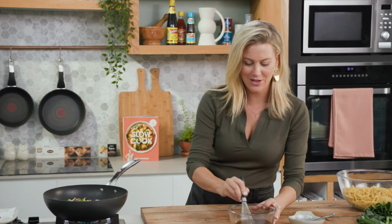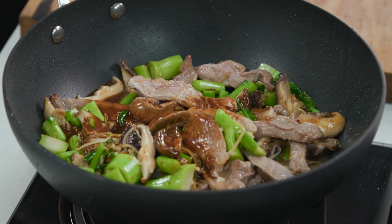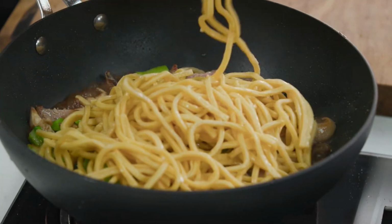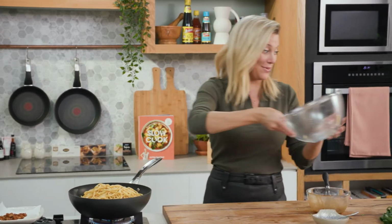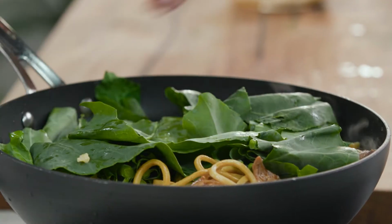Right, time for our sauce. Just whisk that together again and pour it in. And our noodles. These are just Hokkien noodles that I've just separated in some warm water. You don't want them to be all clumpy. You can see how many noodles there are here. And don't forget our leafy greens. They can go on top. It's quite full, but we'll be right.